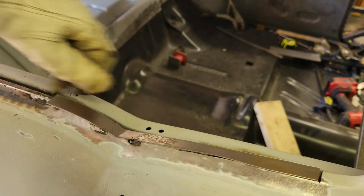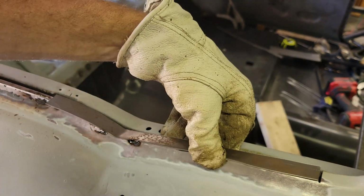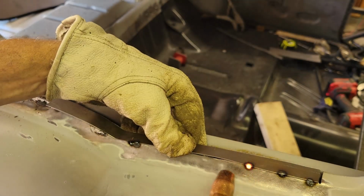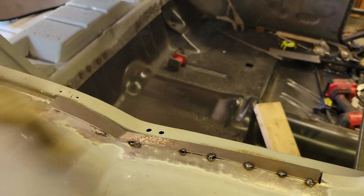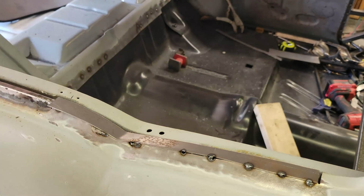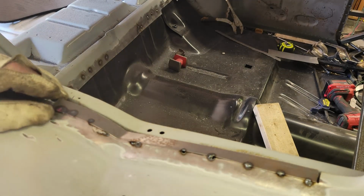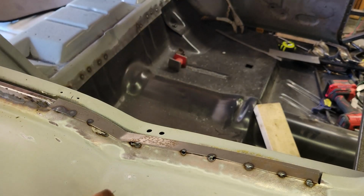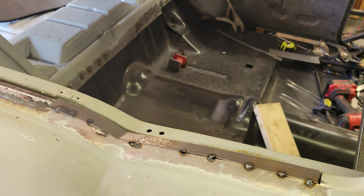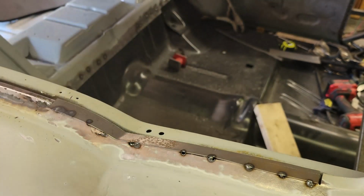This side, it's kind of bent a little funny. So, a little long on my gap there, but I'm all right with that. I'll be able to close it. A little bit strong there, went through it a little bit. So now I need to tip this up a little bit. I think I bent it when I was trying to get the end piece off. So let me do that. Get that lined up. But this is just here to tack to hold this in place temporarily until I get that back flange on there.